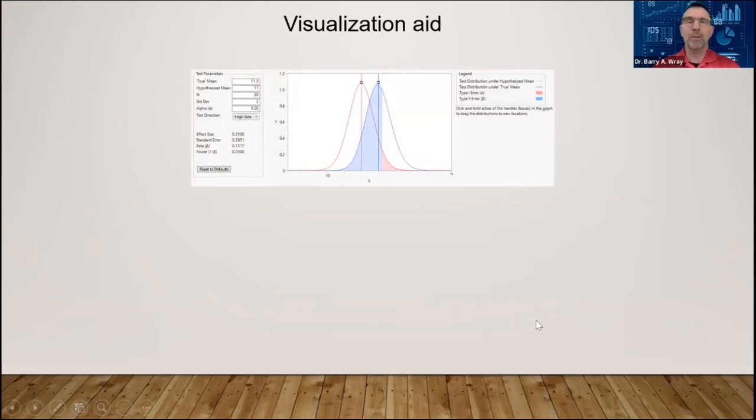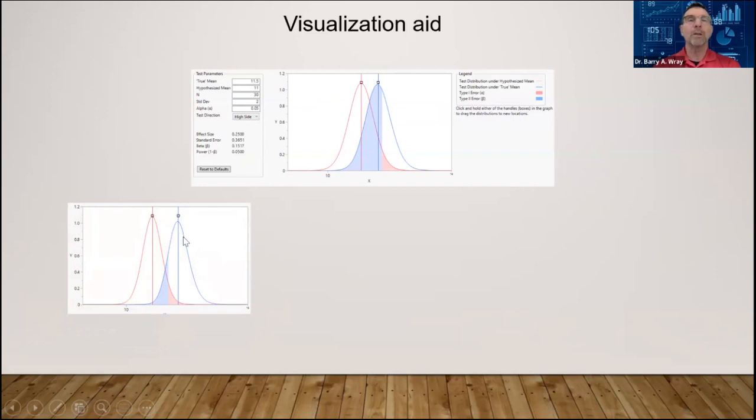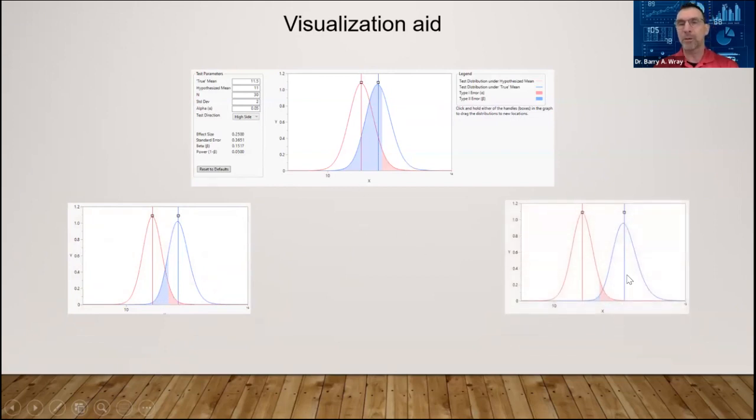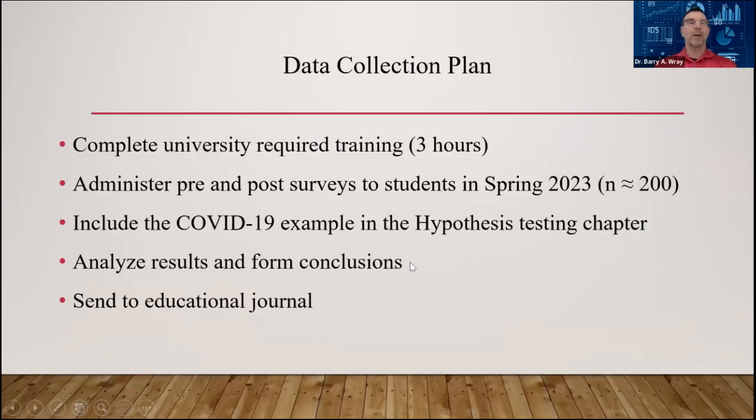So I'm going to use some examples with some graphs. Here is just a quick one, the blue area is type 2 error. So if I'm testing to see if my mu is greater than 11 and the true actual CT average is 11.5, you see there's a big chance of having a type 2 error. Whereas down here, and I didn't put this in, I need to do this, but here I have an actual true mean of 12, and you can see the blue area is type 2 error, and it's much less than if I have an actual mean over here of 13 versus 11 that's hypothesized, very small chance of type 2 error. So that's kind of where I'm at.